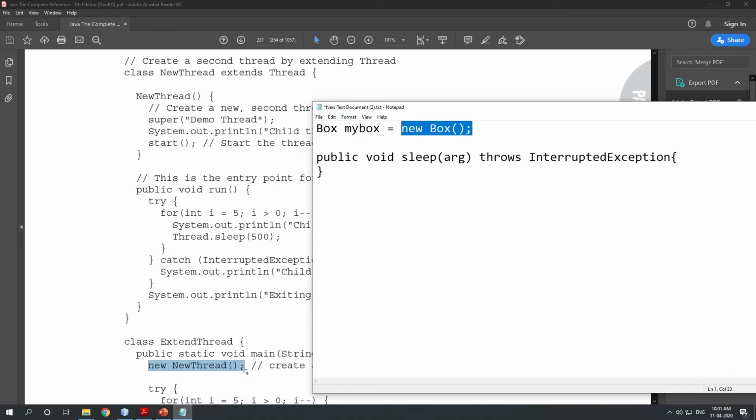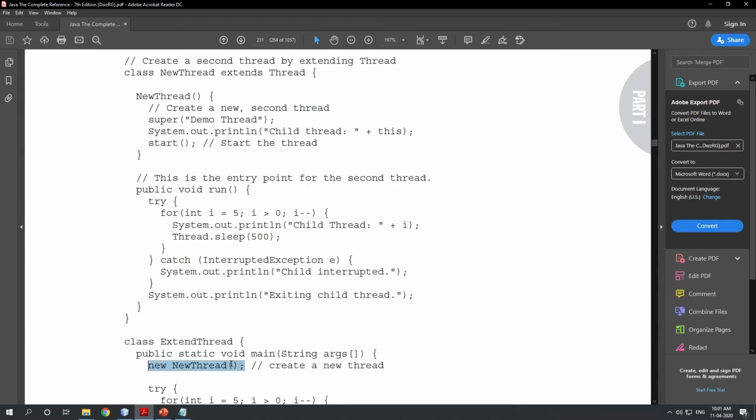But here we are just creating the object and we are not storing the address for future reference. In future you can use this address for a lot of work. But here you cannot use that object in future, because after the creation of that object, once it is used here, it is eligible for garbage collection.